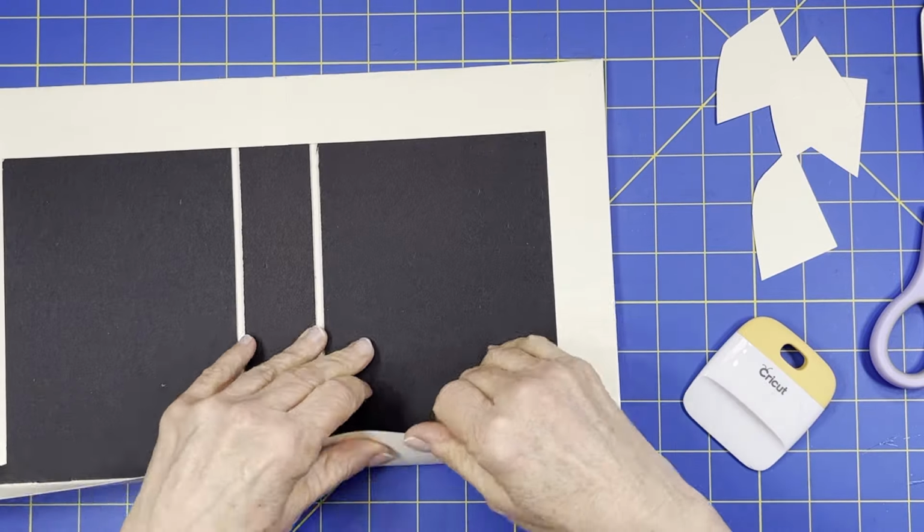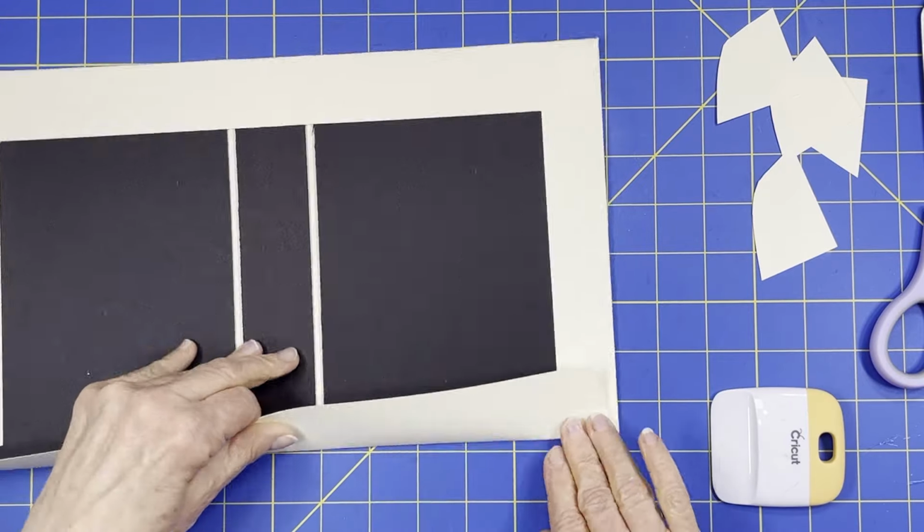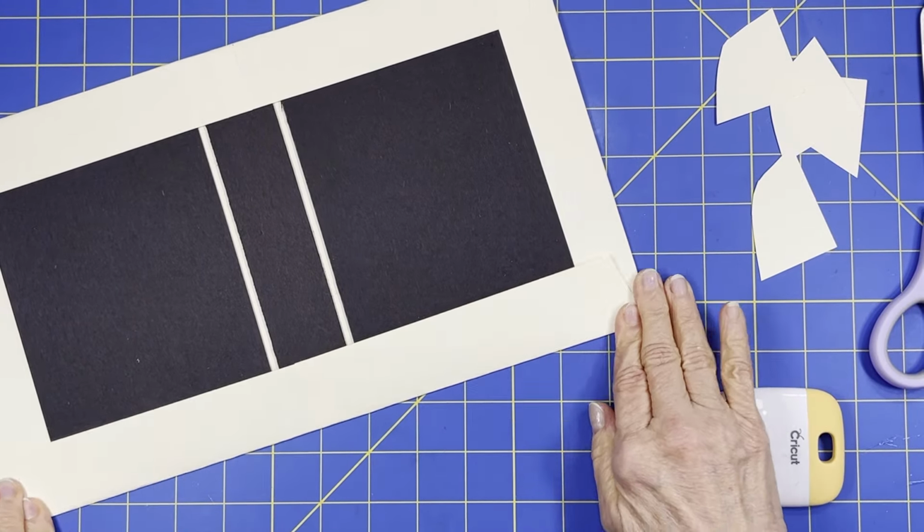Then we're going to do this side. So the corner is... Okay, looks good.